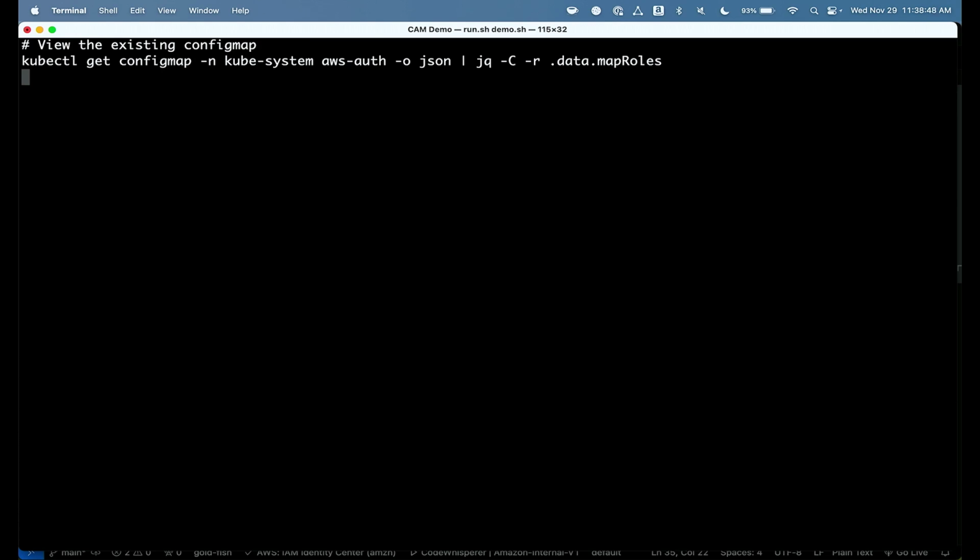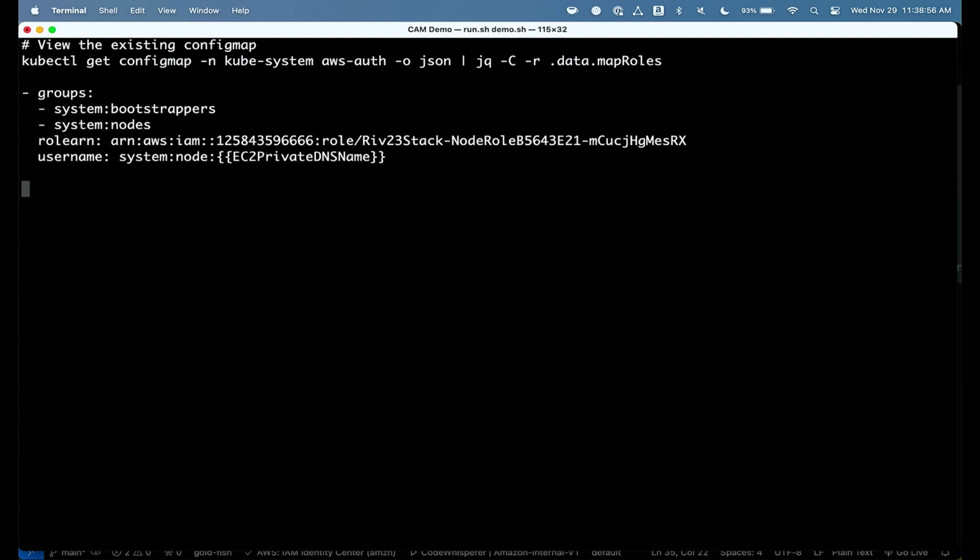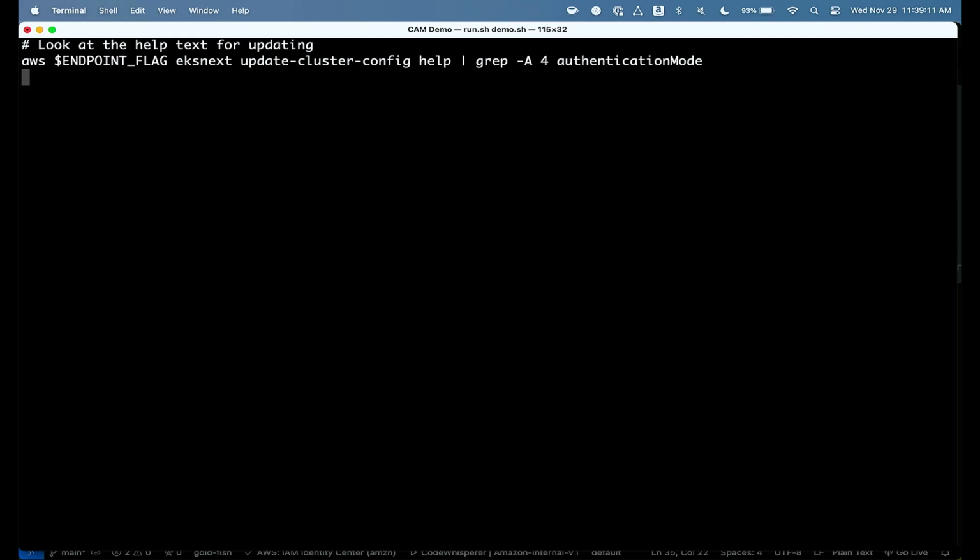And so if you're familiar, again, with the existing method, if you look at the config map in a cluster, you can see the roles in the config map that are defined. In this case, I've used a managed node group. I've already attached that. And with a managed node group, when you use the EKS API for that, it automatically adds this entry into the AWS Auth config map. So you can think about it as an empty config map, but with the EKS generated one.